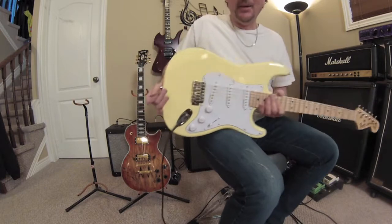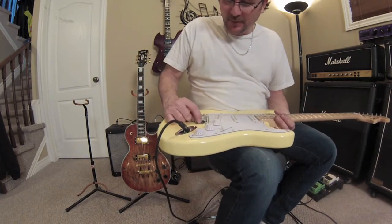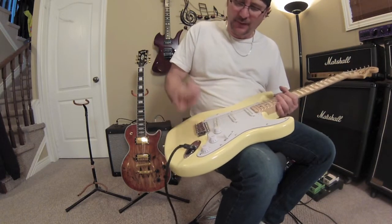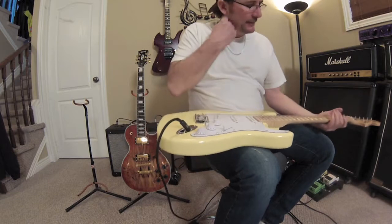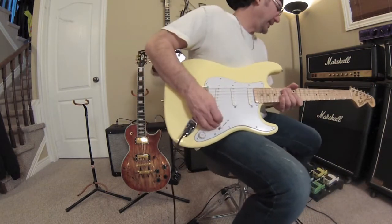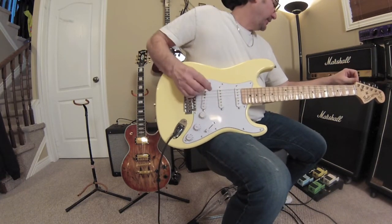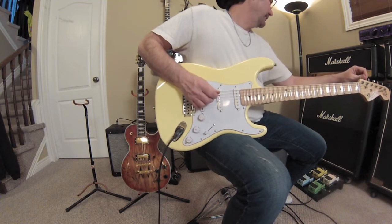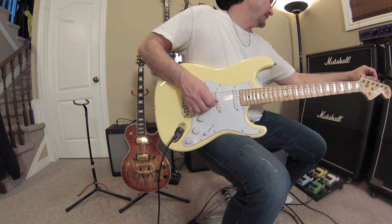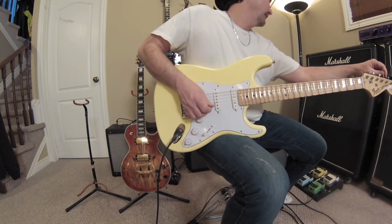The bar comes out, and the way they bend the bar is just odd, so I'll have to either get a new bar or bend that one the way the actual Fenders are bent. It comes way too far up and out. But anyway, this is the idea. It might be a little bit out of tune, because these are the Chinese strings on here and I haven't changed them yet, so bear with me. Even though it's a bit out of tune, like I said, the intonation is out a bit on it, so that needs to be done.